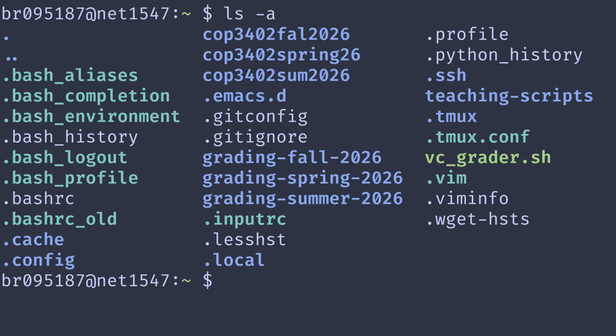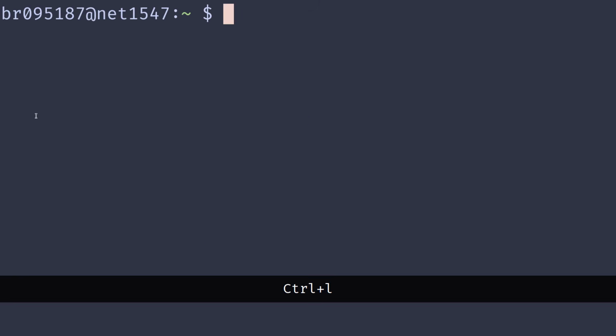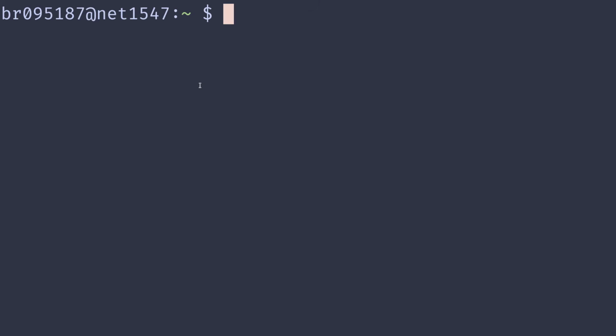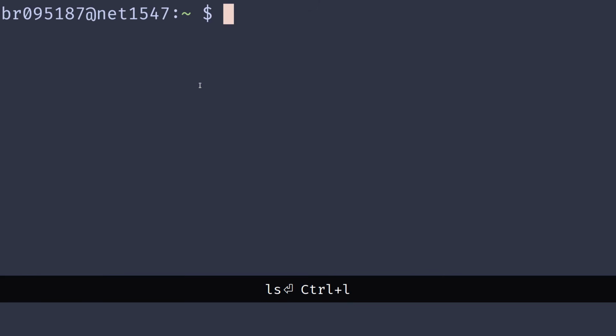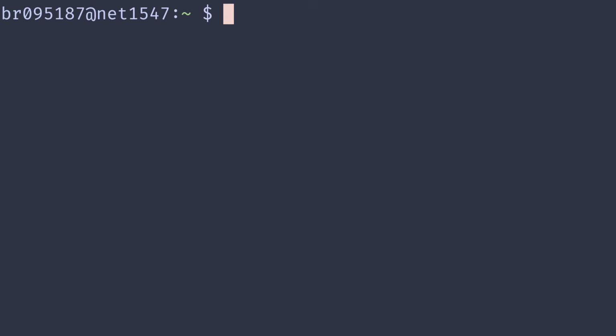You'll notice that I've been clearing my screen pretty frequently. The way to do that is to press Control-L, or you can type Control-Alt-L. The difference is that if you press Control-L, this might work. Let me see. Control-L. No, on my terminal it doesn't work. But if you press Control-L normally, you're able to scroll up and see your history. With Control-Alt-L, the history is cleared entirely. So Control-L or Control-Alt-L, one of those two key combinations will work.